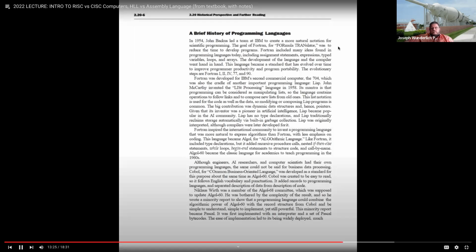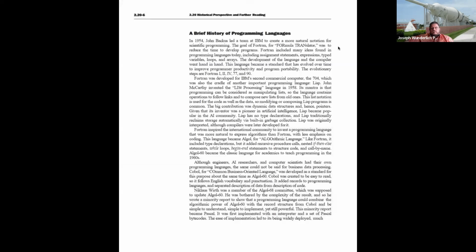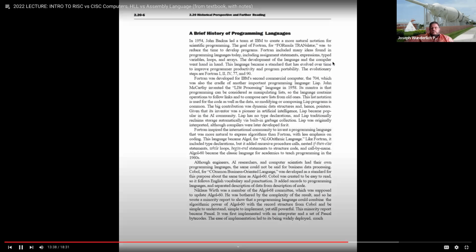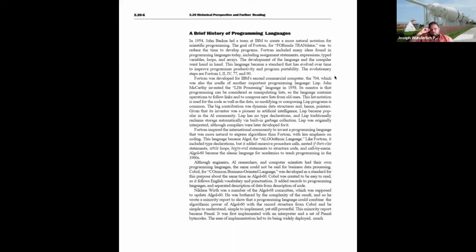You punch each line of code onto a card, and then you'd hand the stack to somebody who would then run it. Sometimes you have to wait in line, and then you get a printout, and then you get a syntax error on one line. You go back and retype the card, wait in line, hand the stack again. It was ridiculously long. But that's how it all started. Nobody had their own computer back then. Of course, things changed quite a bit, and that's ancient history.